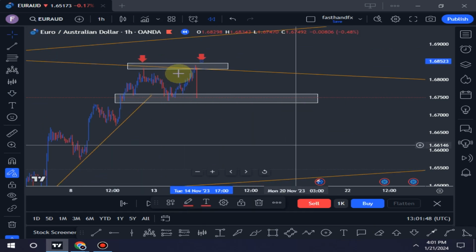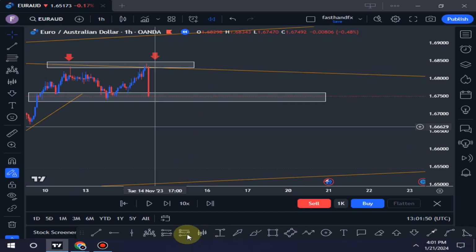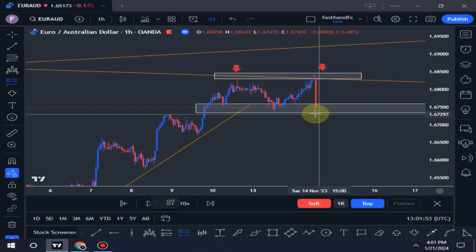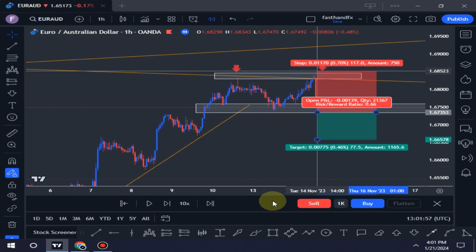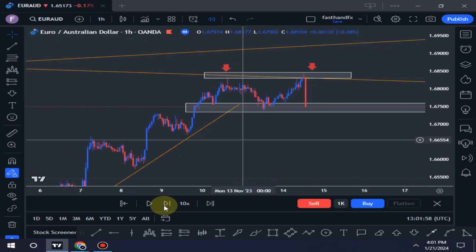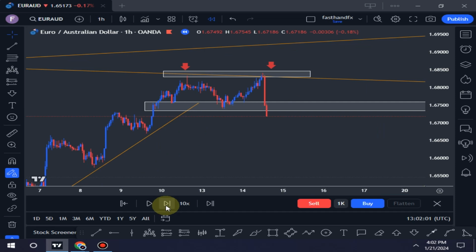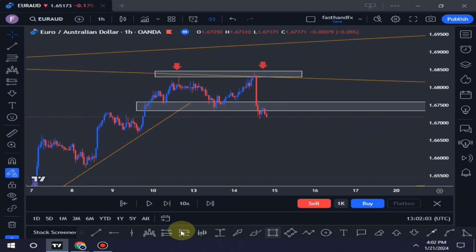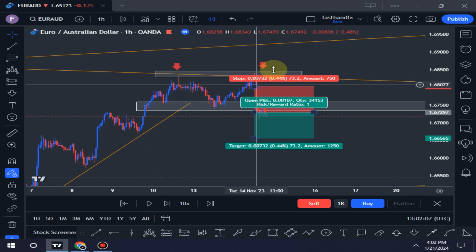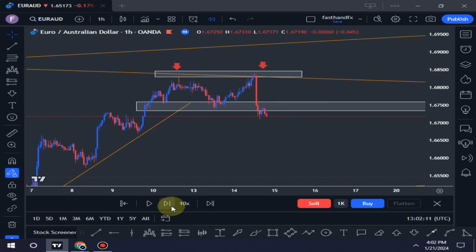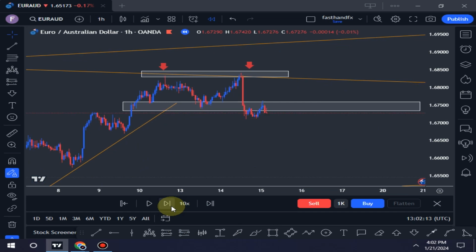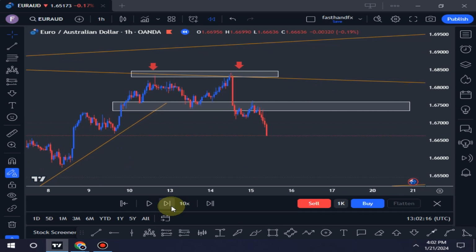So at the same time, this is an impulse. If you take a sell position right now, if it breaks, or of course it has not broken, you're going to risk that amount of pips, which is crazy. If it breaks, okay, it broke. So now there's no way we should take a sell immediately, because this level is way too big. We need to wait for a correction, and inside that correction we wait for another reversal.